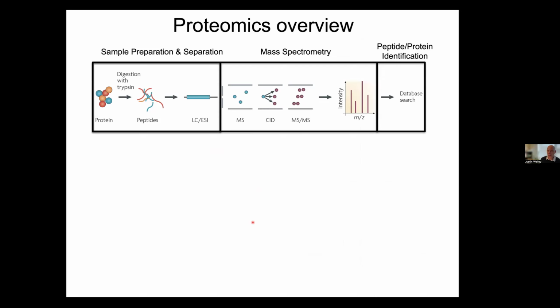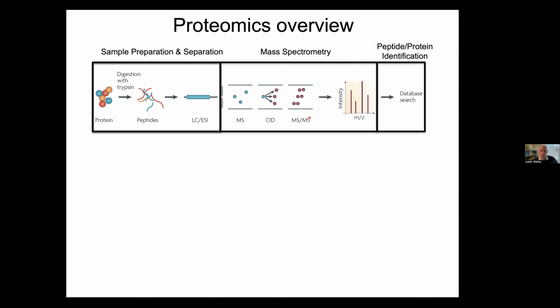So to orient you through how proteomics is done in general, I like to break it into 3 parts. So you have sample preparation and separation. With proteomics, most of it is bottoms up. So you take proteins and digest them into peptides. This would be analogous to shearing RNA for RNA sequencing. And then these peptides can be manipulated in different ways, but ultimately they're separated by HPLC and ionized into the mass spectrometer. There's lots of different forms, and I'll highlight the mass spectrometer forms.